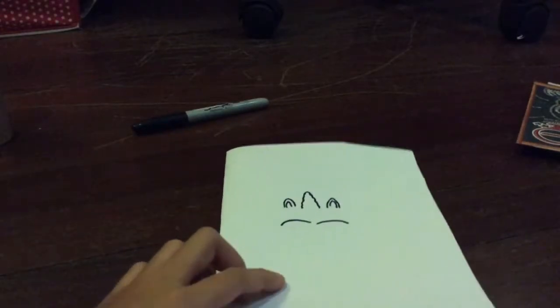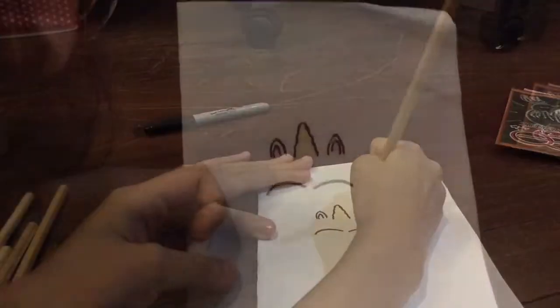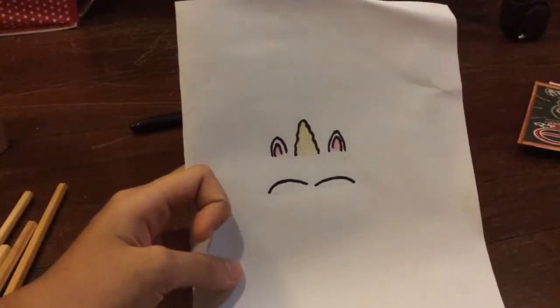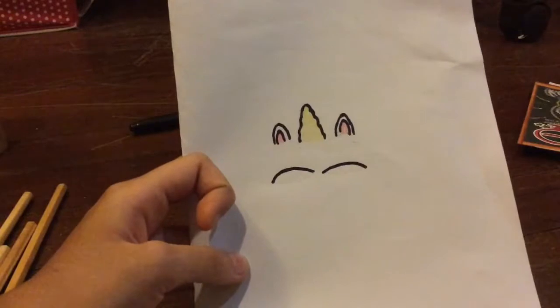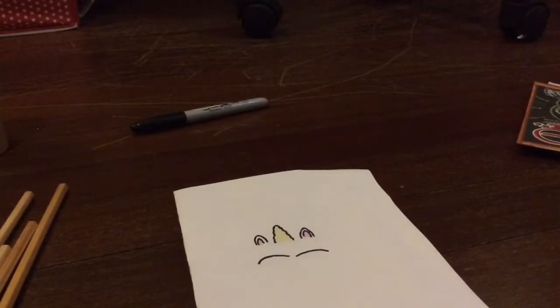Let me just push that away. And now you've got your pattern. All you need to do is color it up. Now the colors are actually super light. I think you can see it better on camera than you can in real life. So now all we've got to do is stick it on.